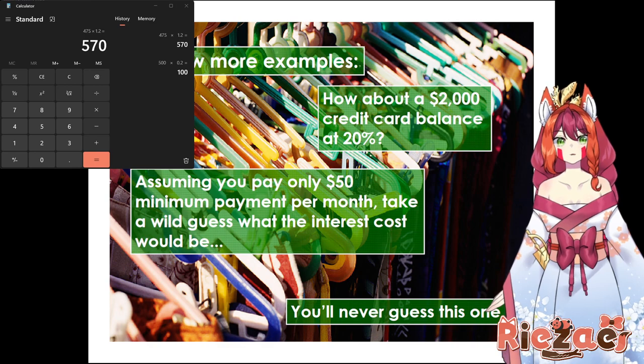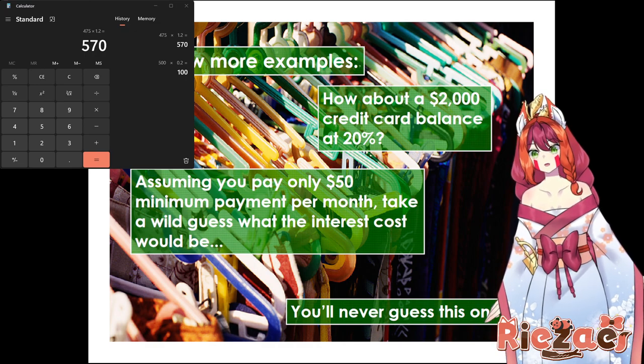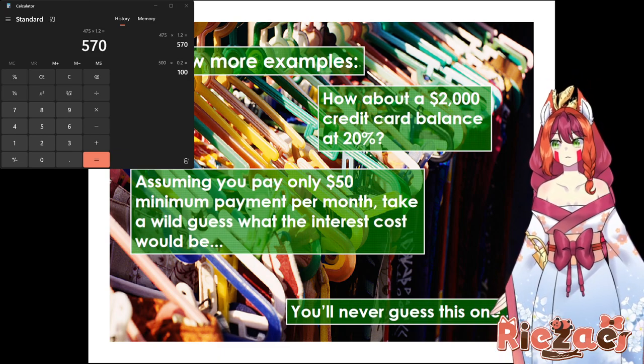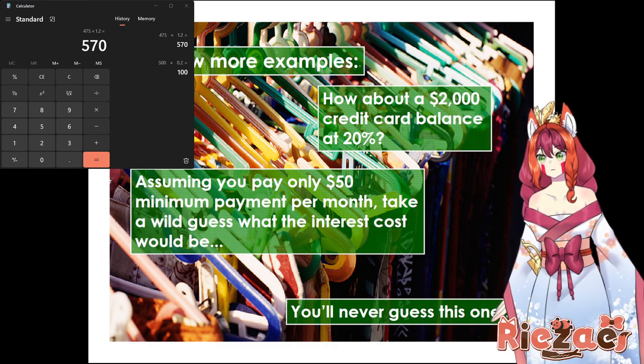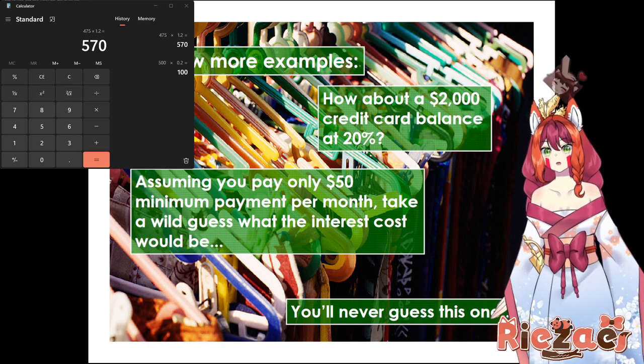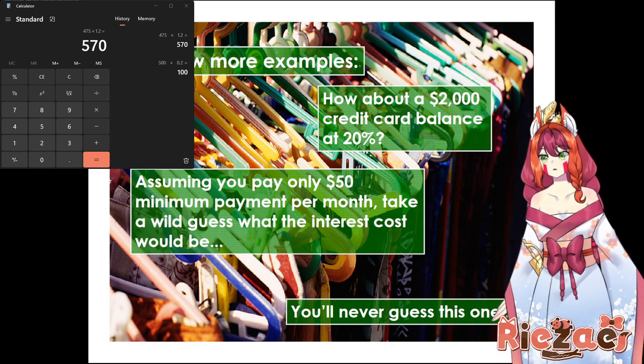Yeah, blah, blah, blah. How about a $2,000 balance? Oh my God. Yep. Hold on. I need, this is where a tablet. All right, so instead of me trying to draw it out, I found one. So we're going to do this. So we're going to go to this window capture. I need, is it this? No, shoot.